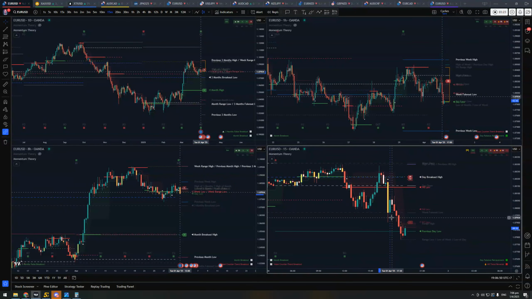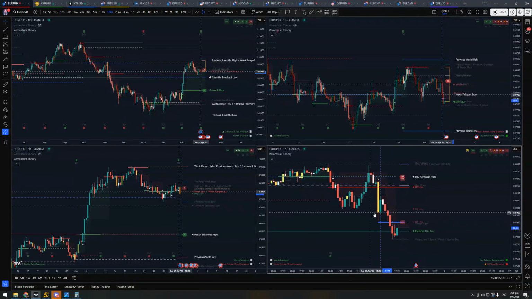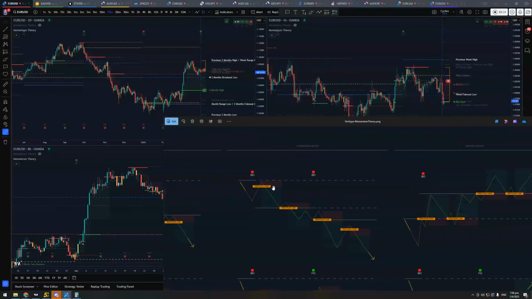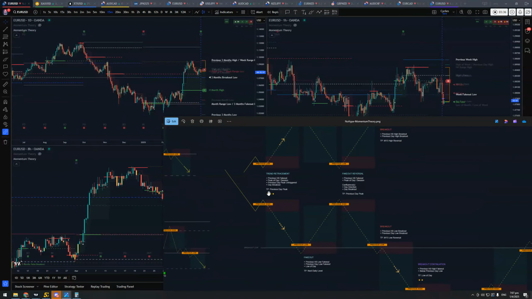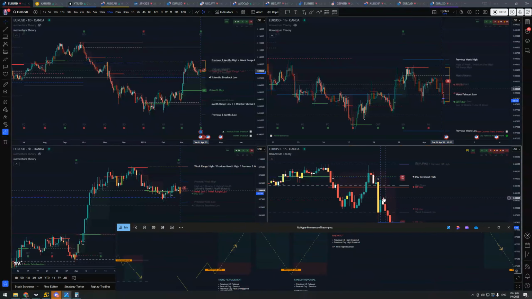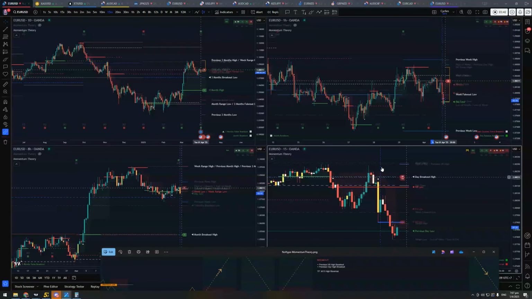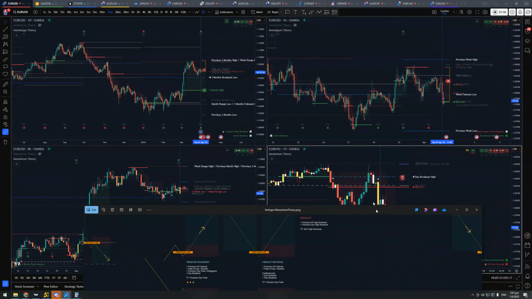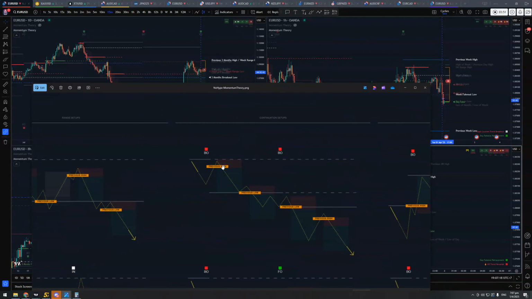So when we have a strong push down, I'm looking for continuation. If there's no continuation, then I'm looking for a trend retracement setup. So essentially what's happening, we have a strong push to the downside, and I'm looking for a retracement to the high of that M15 bar in order to take it down. So right now, at this point, we have higher time frames pushing in one direction. So this is why I'm looking for a trend retracement. So we have a strong breakout bar, and I'm essentially looking for this move right here. Pull back to the highs below the breakout level and want to take this down.